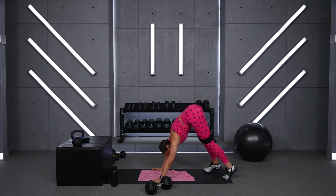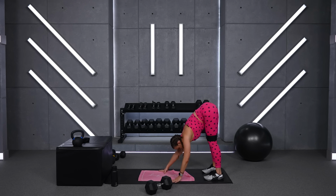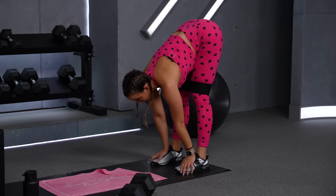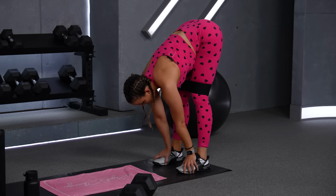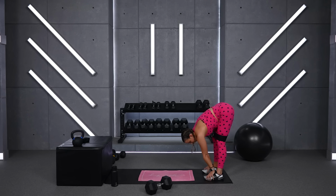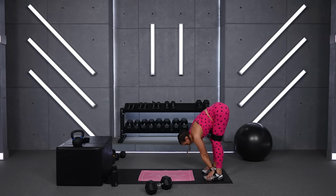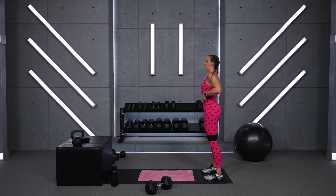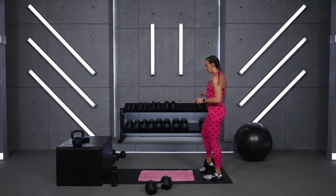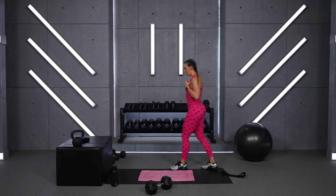A lot of times we wait for mission accomplished or goal achieved to be proud of ourselves. Walk back to your toes. Little do you know, you're achieving so much along the way. You're flexing your confidence muscle. And every time you push yourself through uncertainty, maybe I can go heavier, that confidence muscle gets stronger and you start to believe in yourself a little more. Bend your knees, roll it up nice and slow, which is vital, especially for glute strength, especially for fitness in general, okay?